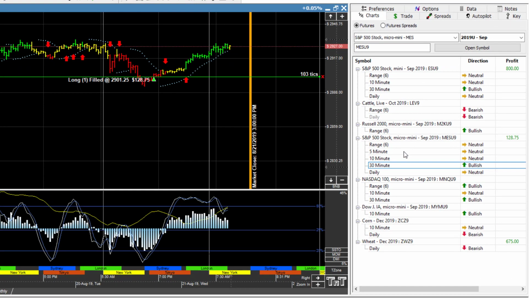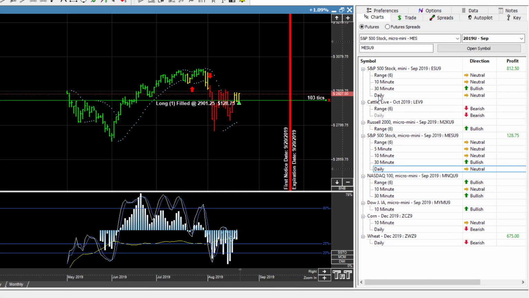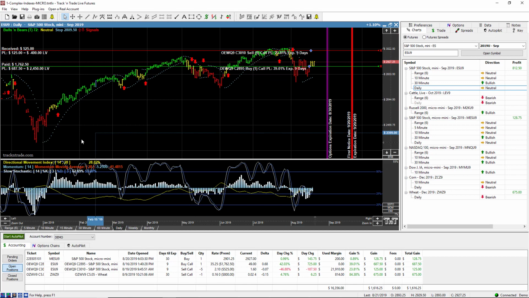Now, here we are looking at the mini micro and the mini S&P. I have both of them on here because I want to look at the daily chart. And of course, if we just look at the daily chart of the mini micro, it's not got as much history in there because, well, the mini micros have only been going for about 3 or 3.5 months. So to get a longer term chart, we just come out here to the mini account and we can see a longer term trend. This is the overall longer term trend of the S&P.